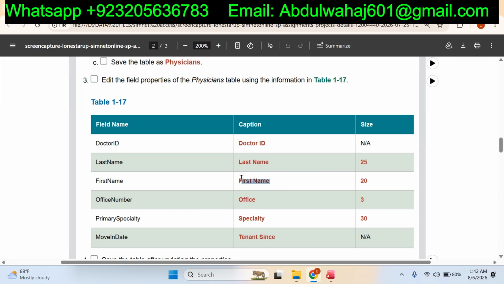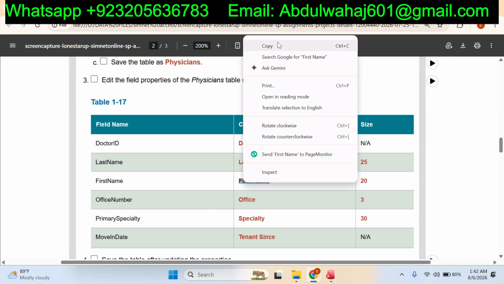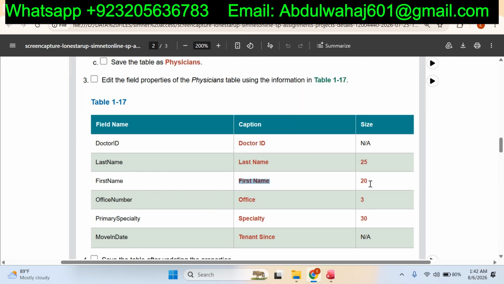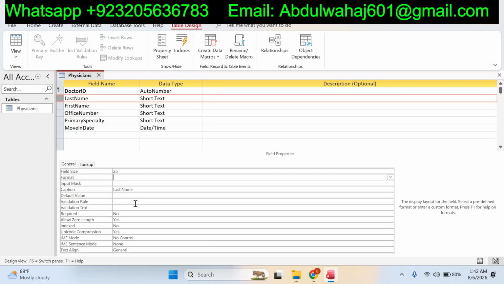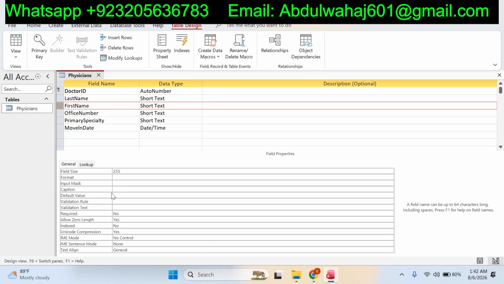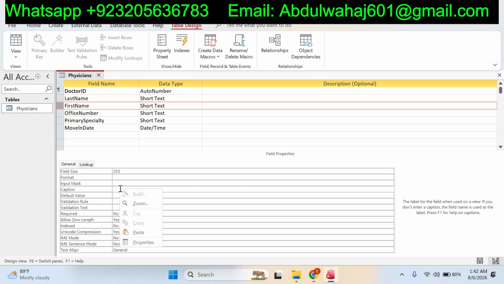For the first name, the caption should be first name and the field size should be 20. So move ahead to the first name. Here is the caption of this and the field size to 20.